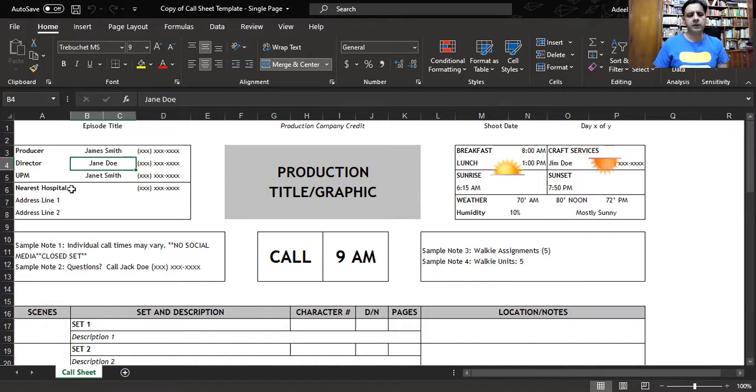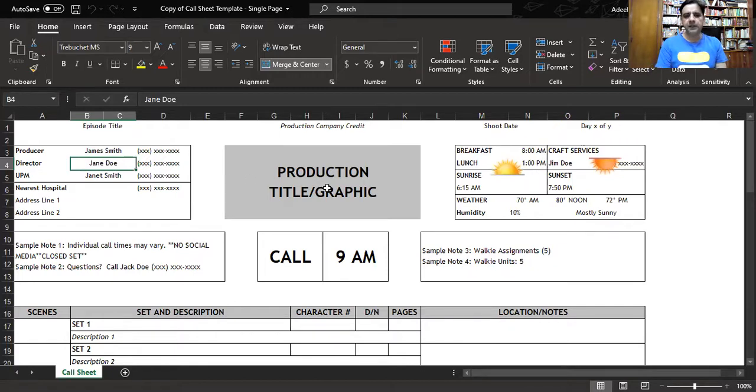So, nearest hospitals. Why do we need a hospital in a documentary film? It is very important, because on location, when you are shooting, you can have certain kinds of injuries or you need some kind of medical assistance, and for that you need the number and the address of the hospital. So that is the first portion on the left hand side of your page.